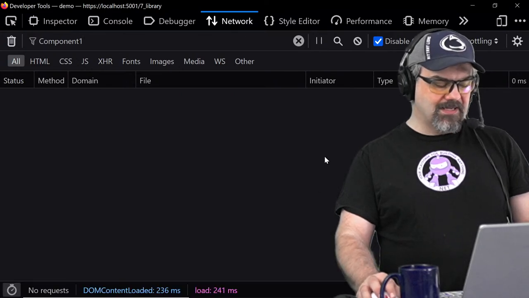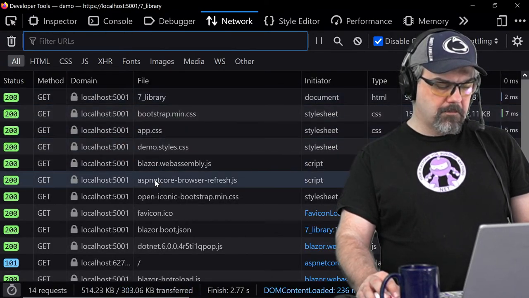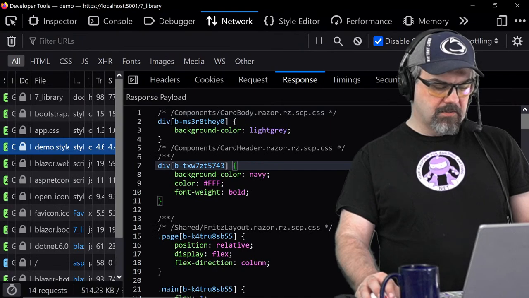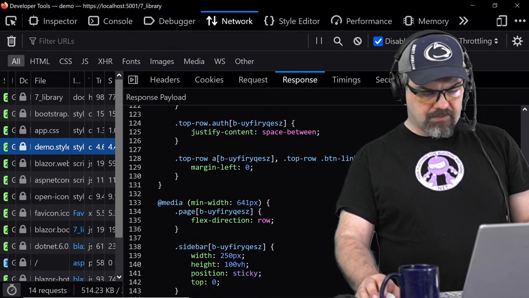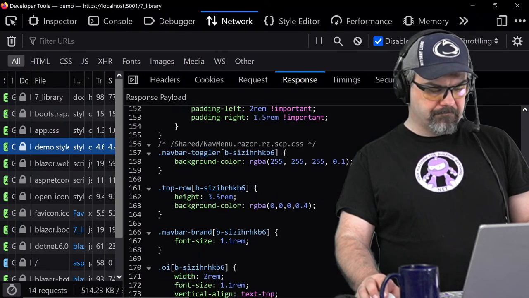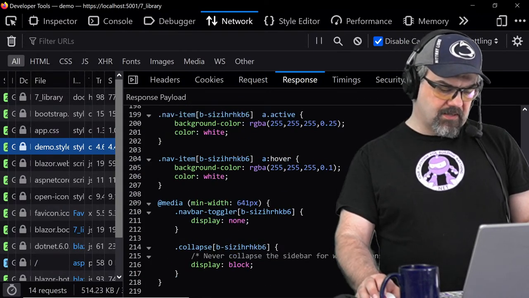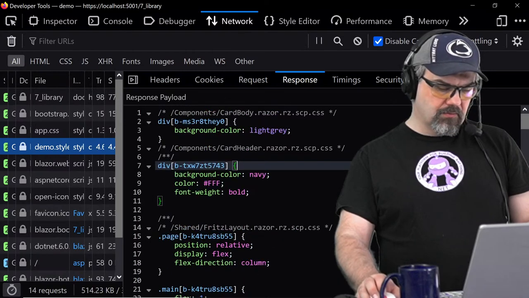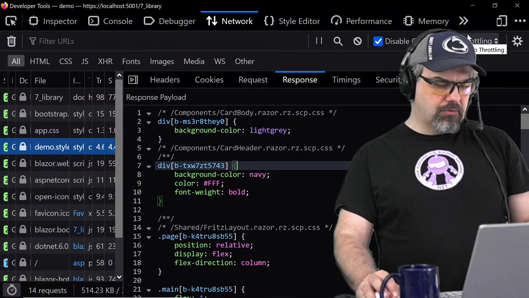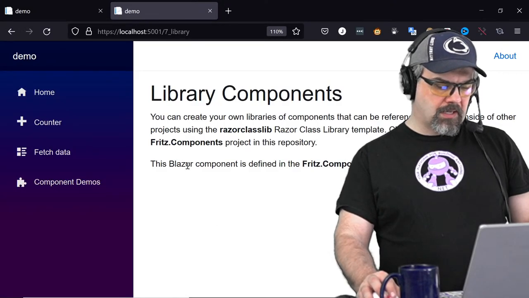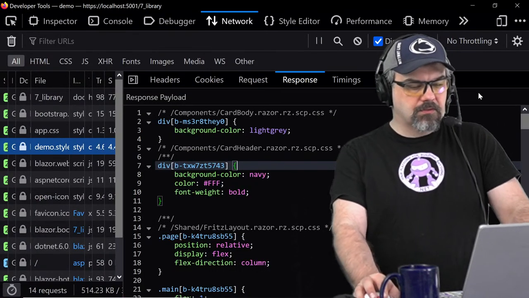Now, come on, I want to find that in that file. Come on now. Right? You're not going to... I thought I had a control F over here I could hit. That's the nav menu. Yeah, I don't see it including that component library. It should do it. I don't know why that CSS wasn't included.